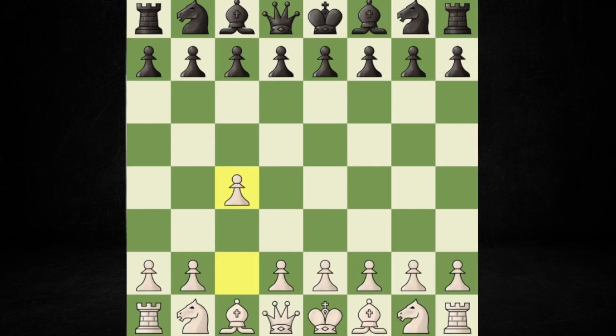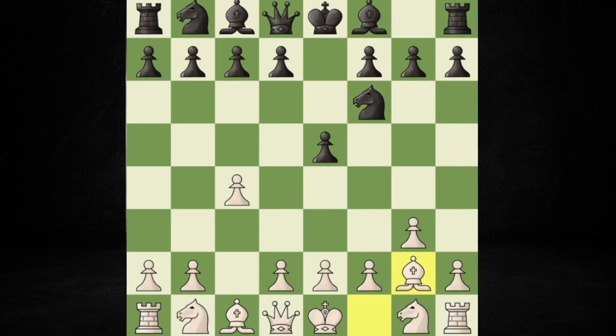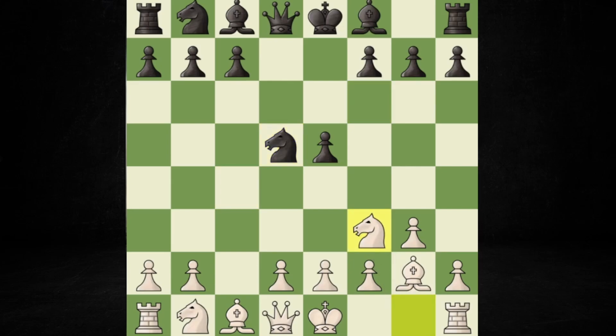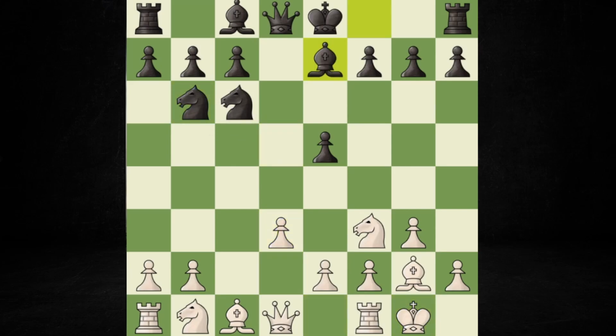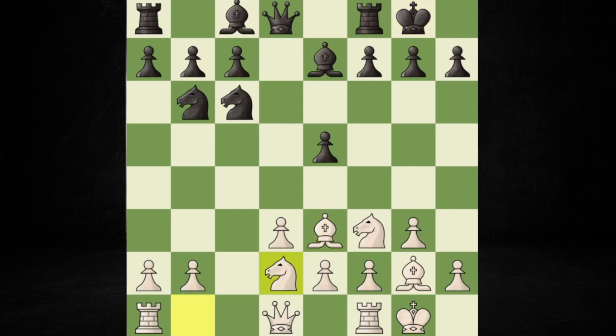In this game, black responded by going e5, you immediately go g3. Black went knight f6 and you fianchetto your bishop by going g2, putting pressure on this d5 square. Black will respond by going d5 and you immediately take. Black will take your d5 pawn and you push your knight to f3, opening up the kingside castle and immediately pushing the d3 pawn after white clears the center. Black will continue his development by opening up his kingside castle, push your bishop to e3, black will castle, and you bring your knight over to d2. This finishes up the opening.